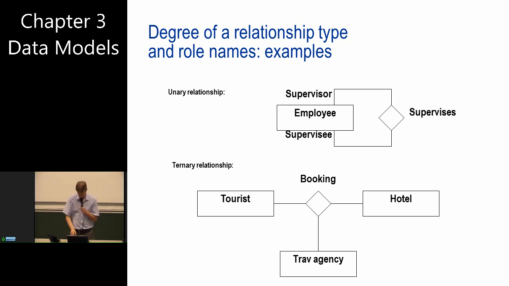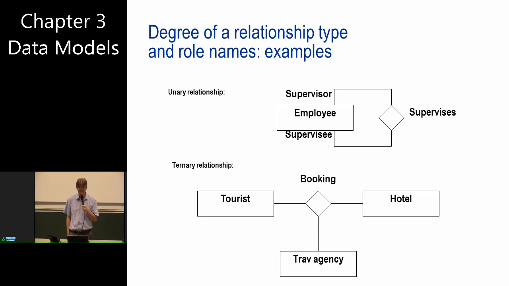So let's see an example of this. You can have employee. So we have a relationship type, which is unary, since it has only one entity type participating, employee. And the relationship type is called supervises. And an employee can be supervisor of other employees. Vice versa, an employee can be supervisee of a particular employee. So both supervisor and supervisee in the above example are role names. They help you to interpret the relationship type supervises in an unambiguous way.